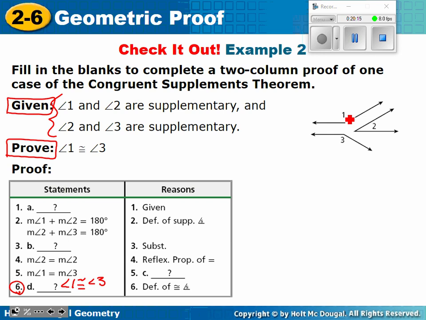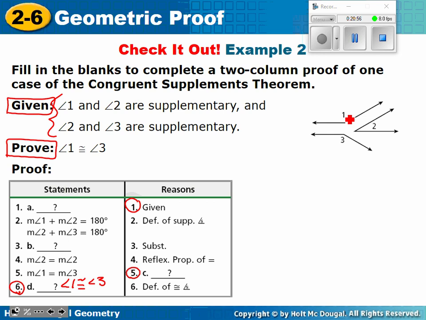Okay, the other thing we want to do is make sure that we have filled in all of our given as reasons and that they're in the right spots. So it says 1 and 2 are supplementary and 2 and 3 are supplementary. I see one word given over here, and I don't see any other thing that says given, right? We're missing number 5. 5 could be given, but is what the statement is one of our givens? No, it's something different, right? You guys with me? So 5 can't be given because it wasn't listed up here, which means are they putting all of this in step number 1? Yes, because there's no other given over here, and the only spot that's blank is not our given.